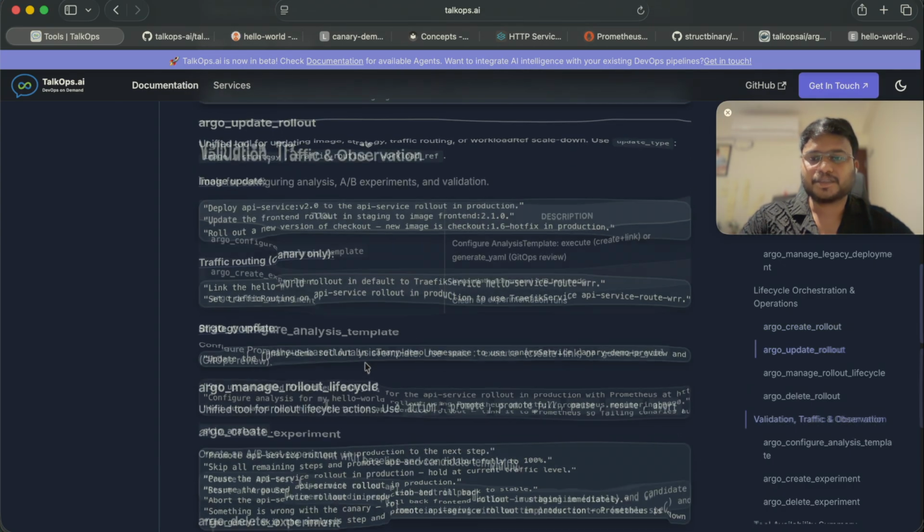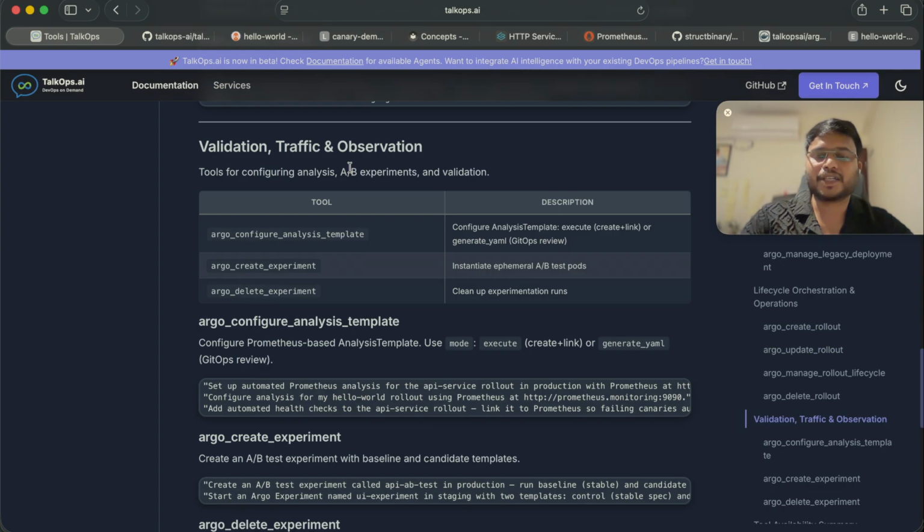On the validation, traffic and observation side, these are the tools which are going to help you. Take Argo create experiment. You must have heard of the concept known as A/B testing. At a given time, two versions of your production code run for a particular duration.